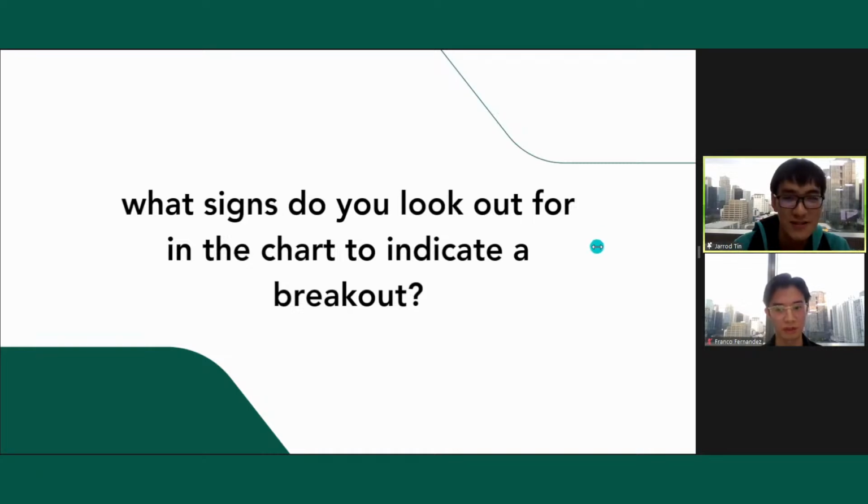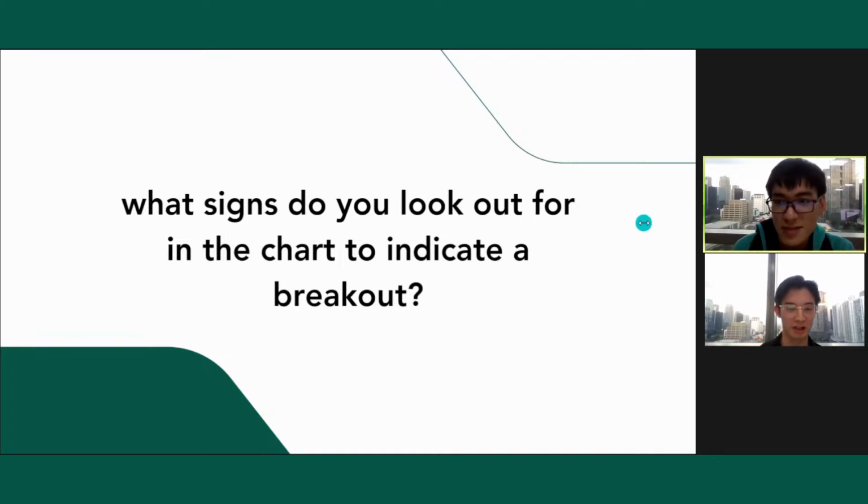How about you, Franco? I do the same thing as well. I wait for the price to really hover below the resistance level, and then there are also instances where it breaks out, and I would create a trade plan and only execute it if it sustains throughout the day and there is significant volume. Then I have more conviction that that breakout is more likely to succeed.